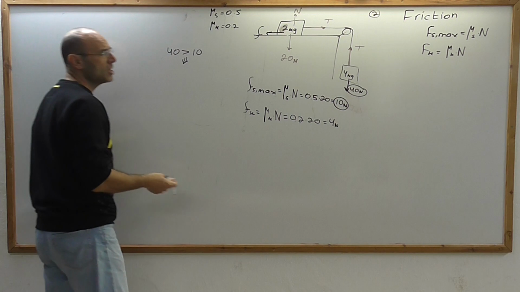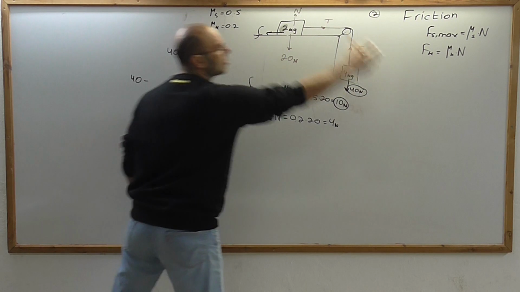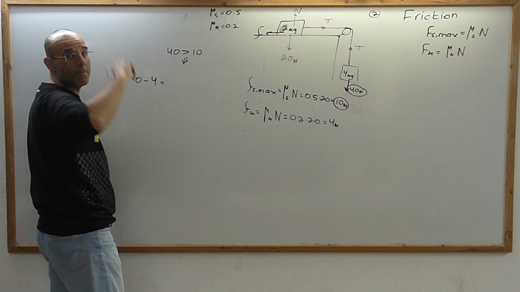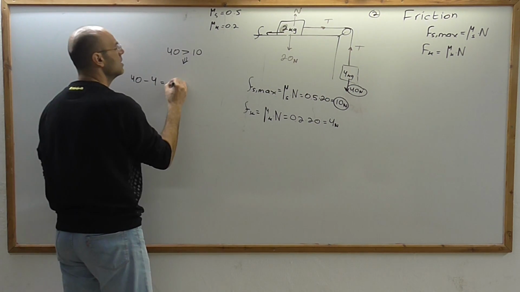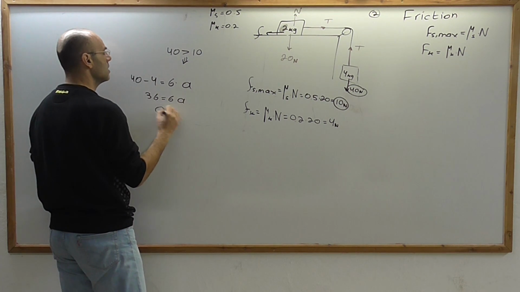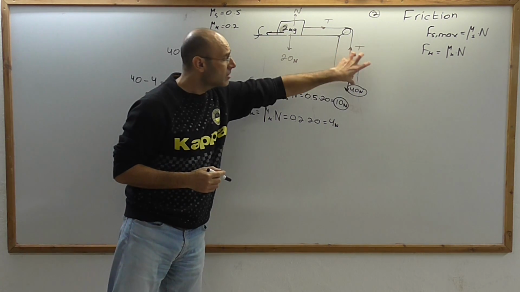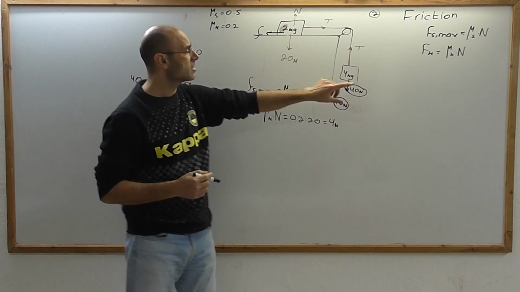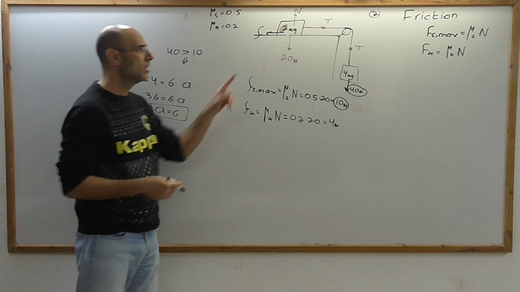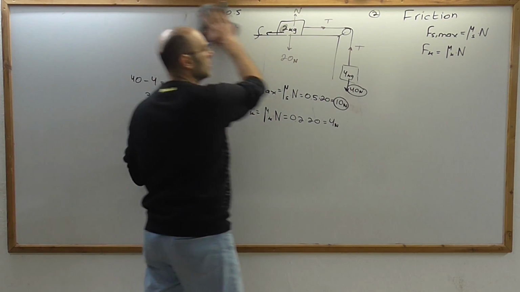So from here we understand that it will move, and then we want to find the acceleration. Let's look at it as a whole. We'll say 40, all the external forces here, minus all the external forces here, which are the friction force, but it's kinetic, equals the mass of the system, 6, multiplied by A. So 36 equals 6A, A equals 6. If I want to find the tension, I write Newton's law, for example, on this one. I'll say 40 minus T equals MA, and I know the A, so I can calculate the T. Okay, this is another example of how to deal with friction.